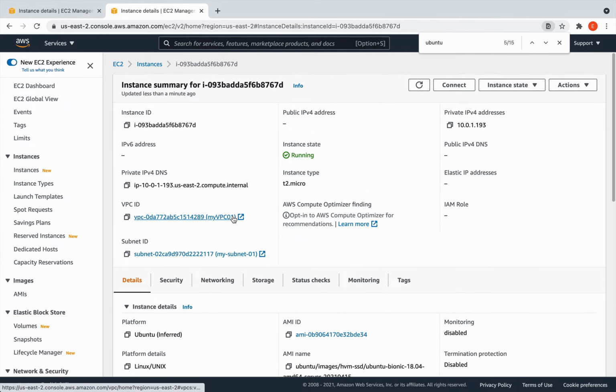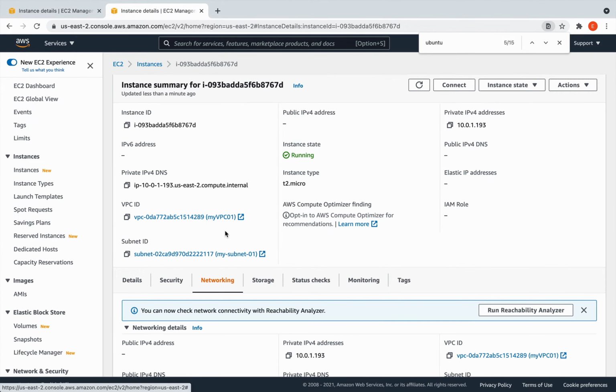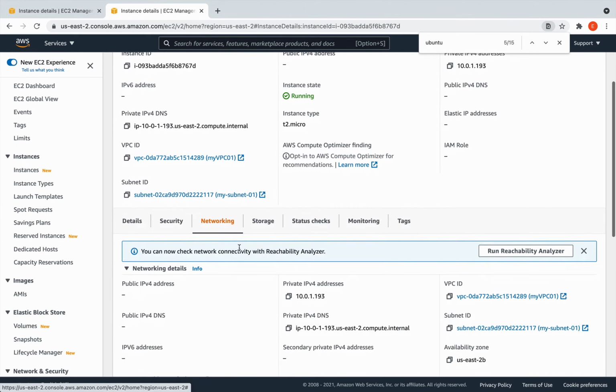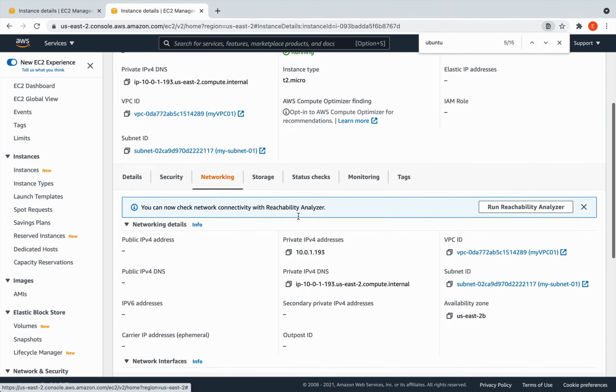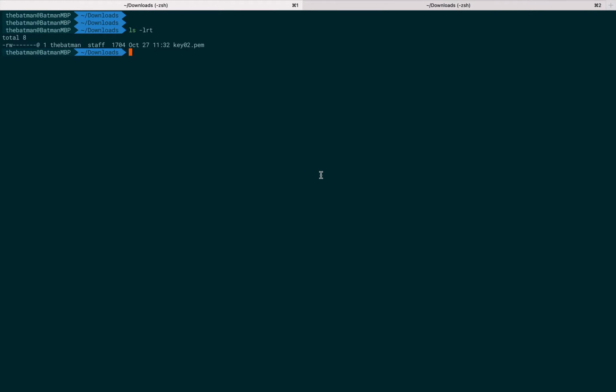Here we connect. We see its detail and the networking. This is the VPC I just created, my VPC 01, and the IP and the subnet, my subnet 01. Now we access this through SSH.